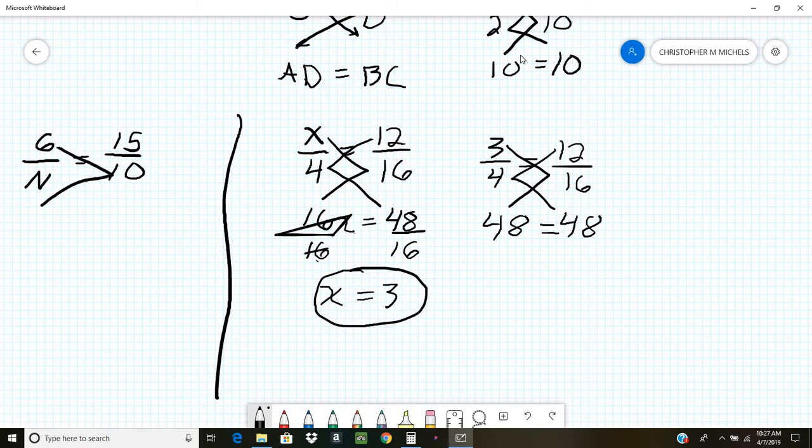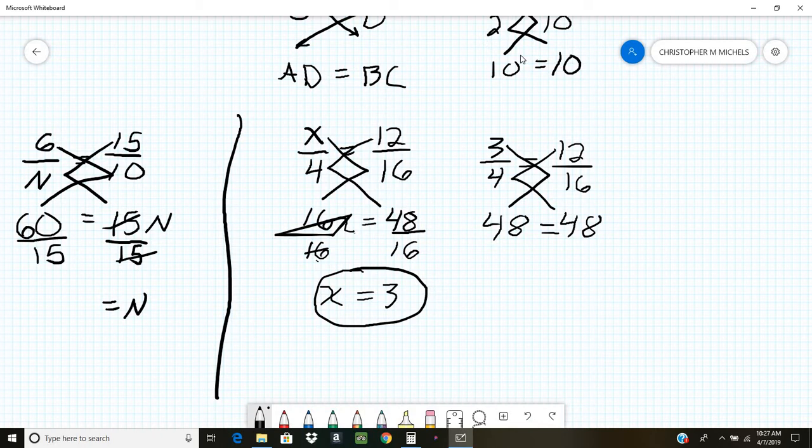You do 6 times 10, which is 60, and 15 times n, you just write that as 15n. Then we divide by 15. So you can see, you can be kind of robotic about this. If you don't quite understand all the math that goes into it right now, not the end of the world. If you want to keep it as simple as this times this divided by the third amount, that's fine. So we do 60 divided by 15, which is 4. And if you want to check that, you can put the 4 in here. 15 times 4 gives me 60. 6 times 10 gives me 60, so it works.